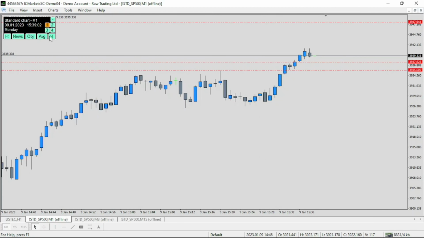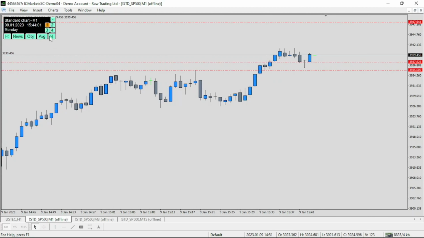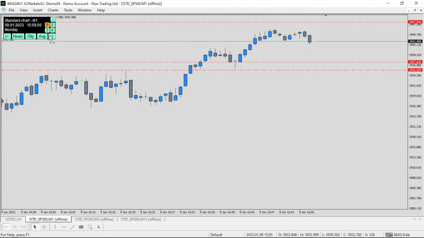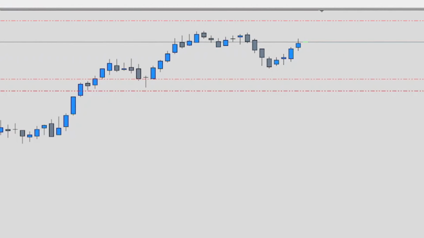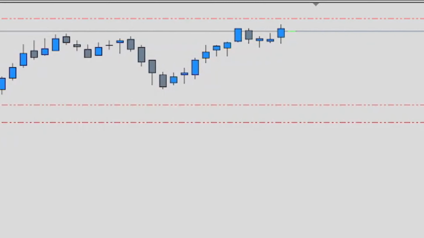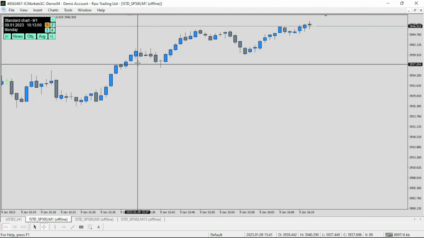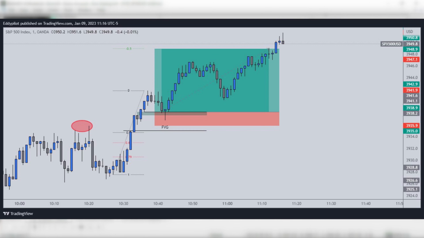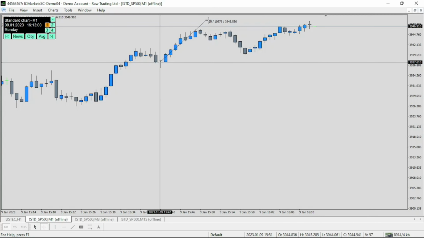Let's see what price is going to do. Here we go. So as you can see, price tagged us into the trade right here and took us out of the trade at take profit right here. That was like a 1:4 trade. And you can see as price was going towards our take profit, it came all the way down, getting close to our entry before getting back to our take profit.